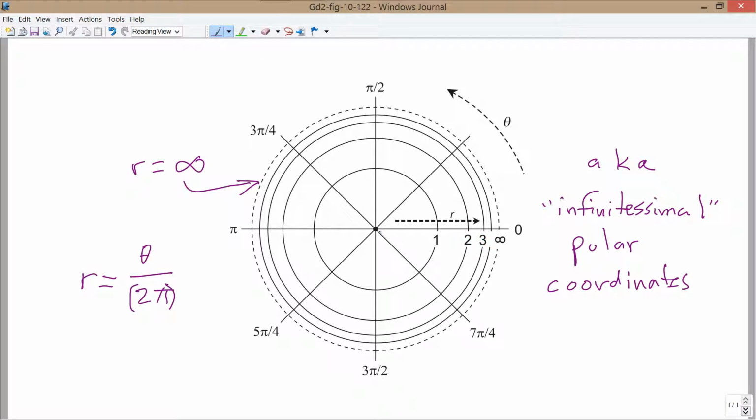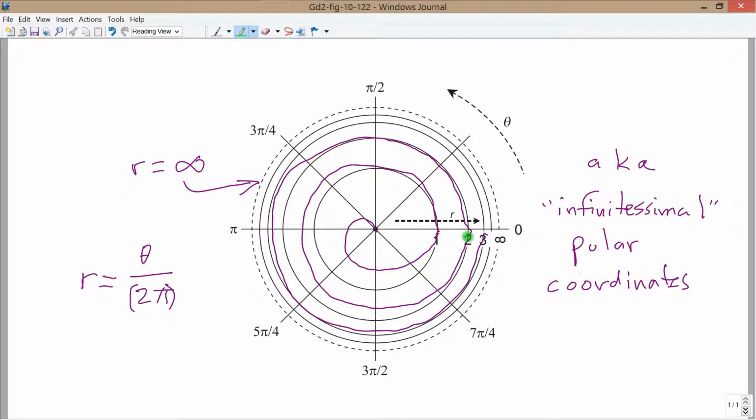So we get a spiral, just sort of like the conventional spiral of Archimedes. I believe that's called a spiral of Archimedes, isn't it? It's a spiral where the radius is a constant function of the angle. Now in this case, we can go beyond 2 pi radians to get our radii. 4 pi radians is 2 full revolutions. 6 pi radians is 3 full revolutions. And in general, n pi radians is n over 2 full circles.